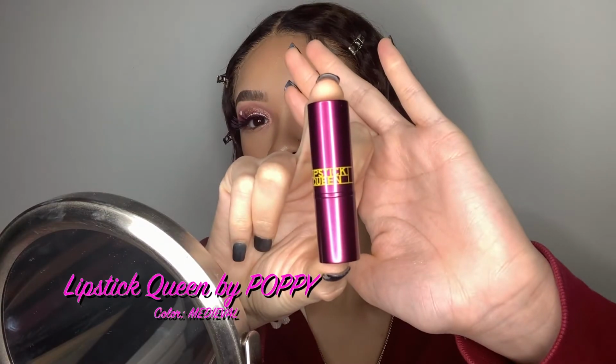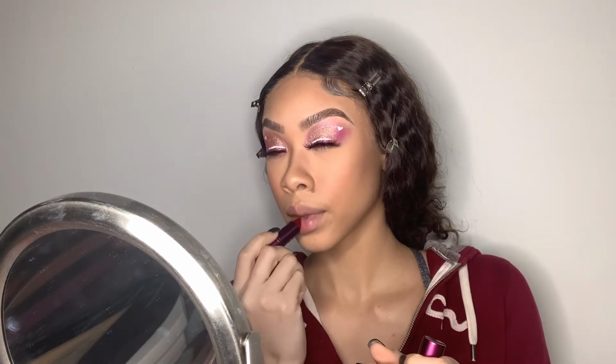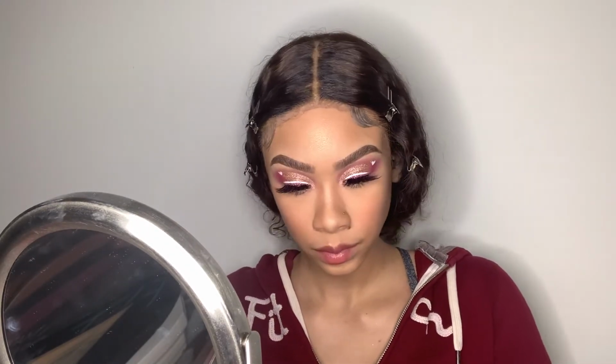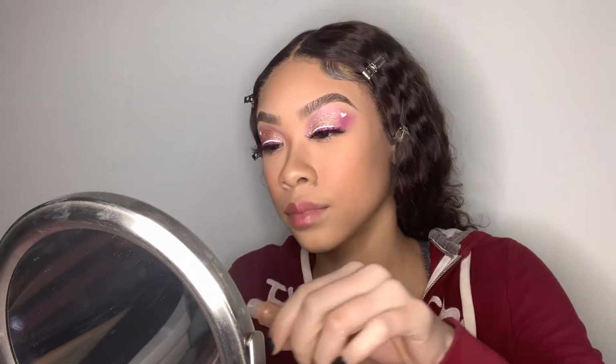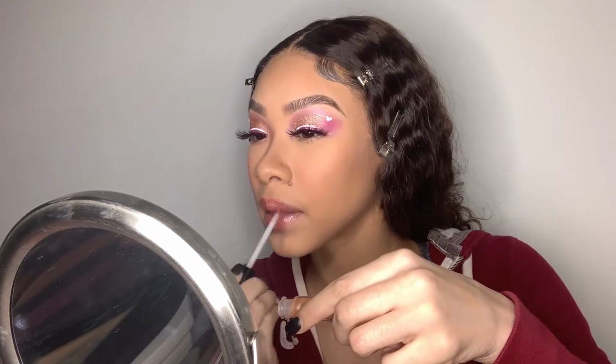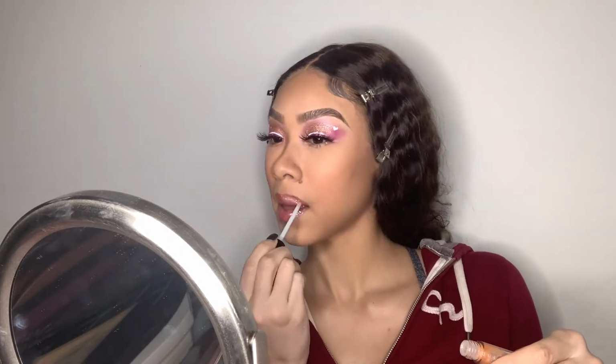For this look, I used a couple of different things for my lips. To start off, I used Lipstick Queen's lipstick in the color Medieval, and I started with that, and then I put this MAC shimmery gloss on, and then some regular gloss, just to bring out the color and bring it to life some more.